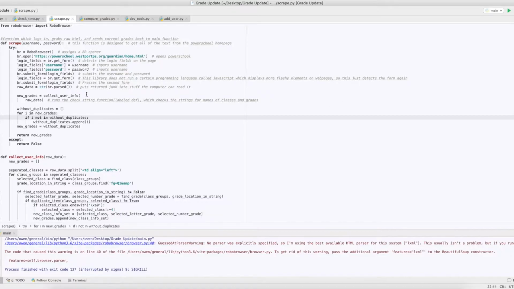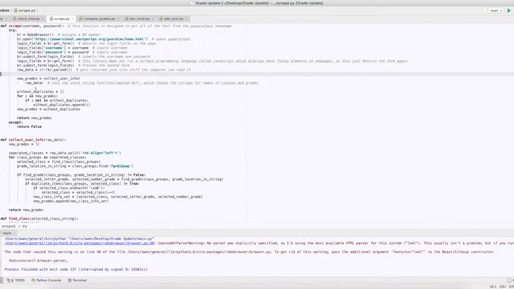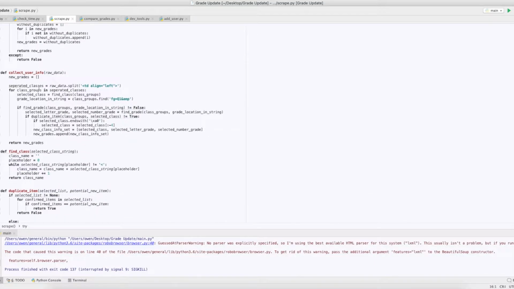We can see we get the PowerSchool information like this, and we act like a user to log in and get the information. The browser does not know it isn't a human logging in. This is part of the first step in web scraping. Once we get this information, we go through and look for these specific tags, like I talked about before. One of the tags is this, and another tag is this.